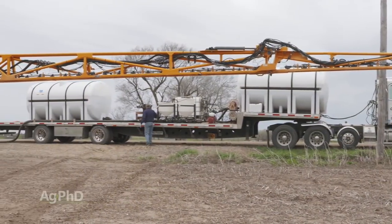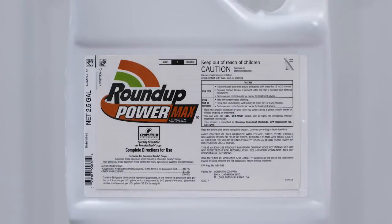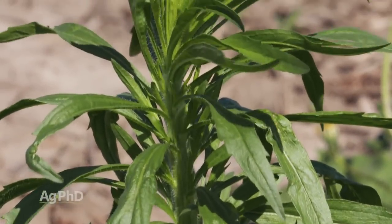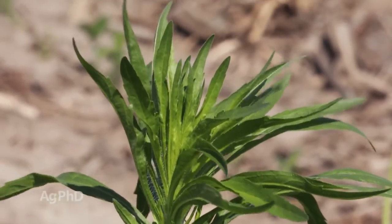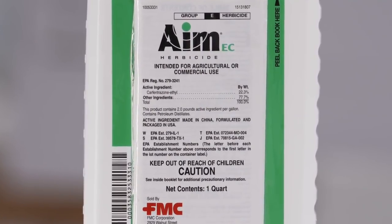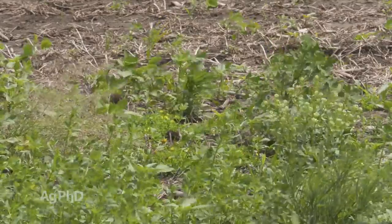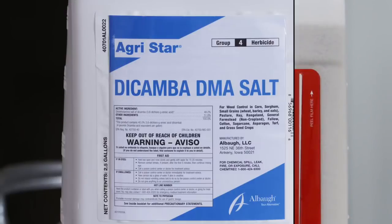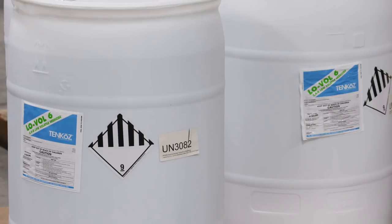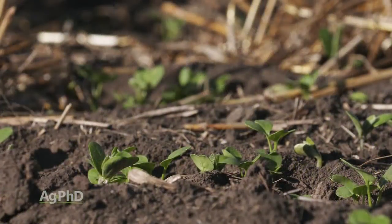If Gramoxone concerns you, you can use Roundup, but the problem is we do have a number of Roundup-resistant weeds, whether it's marestail or pigweed or whatever in your area. You could use Roundup but then spike in other products. AIM is one that isn't going to have soil residual. You could also look at what specific weeds you have and try to find tank mix partners for Roundup — throw in a little Metribuzin, Dicamba, or 2,4-D. One of the big things is you probably want fast burndown so you can work the ground and then plant a cover crop, so there certainly are alternatives to Gramoxone.